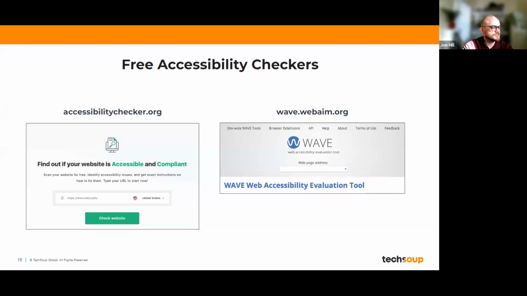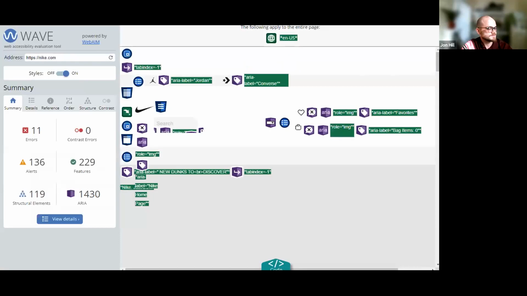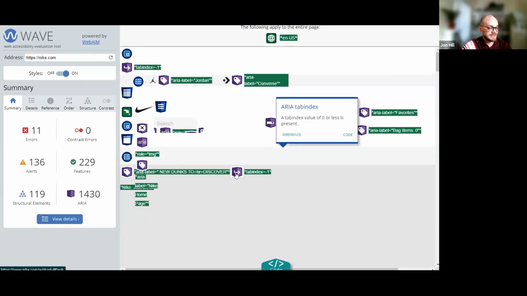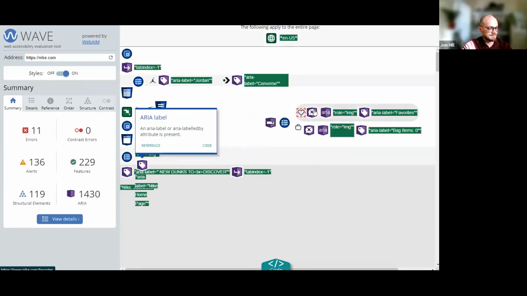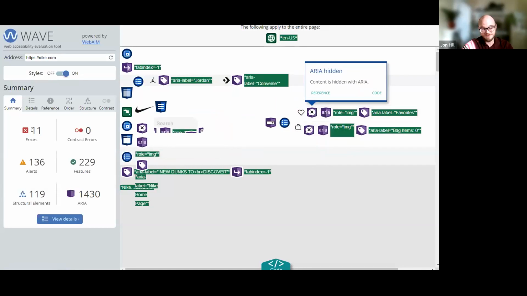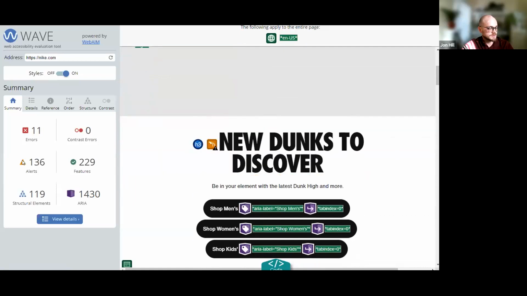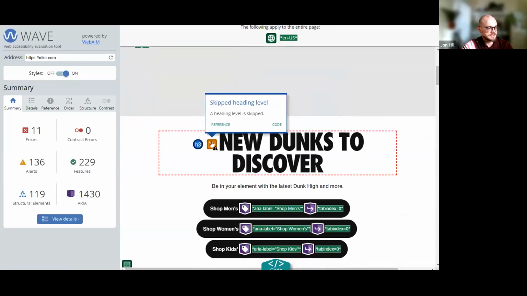I did actually enter this into one of these, into WAVE. Let me find it. And put Nike here into WAVE, just as an example. The site normally looks better than this. As it scans it, it does kind of break it down a little bit. But what you can do then is click on these tags and actually see what's going on. So it looks like Nike does have 11 errors and 136 alerts. So you can actually go to an alert, which is the yellow, and you can see what it is. It also gives you a description of heading levels. All these types of things are used by people that are on screen readers and whatnot.